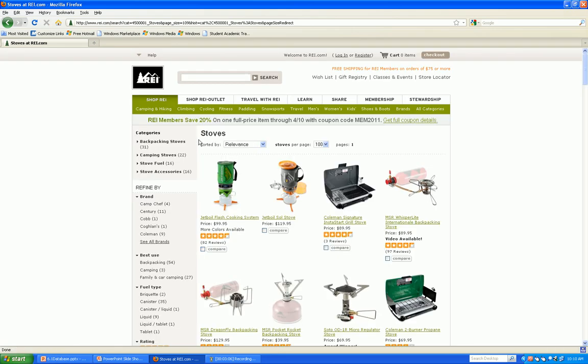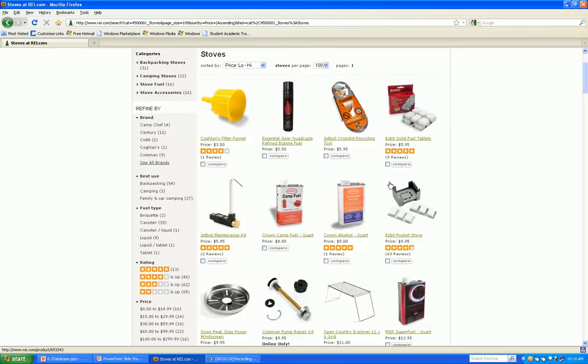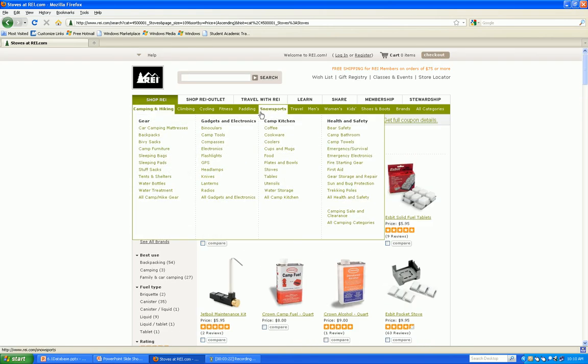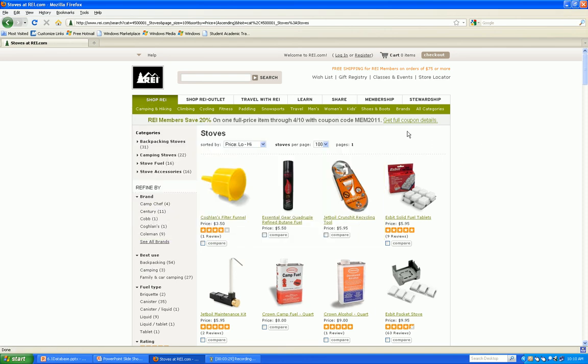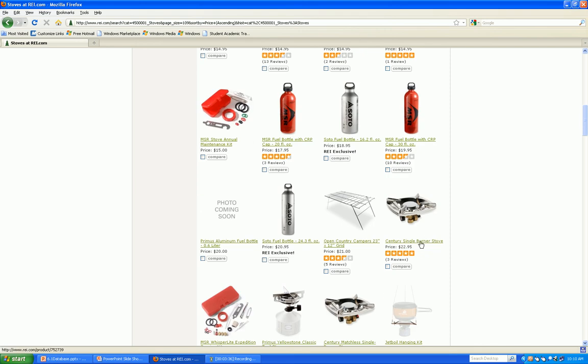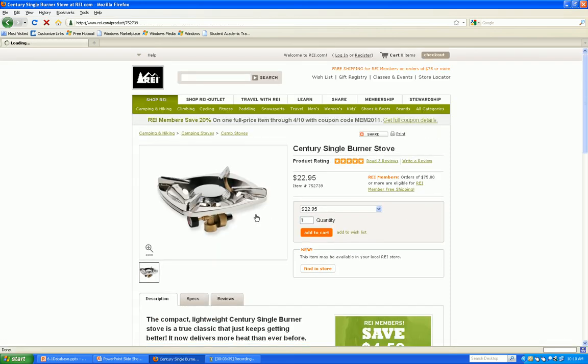And so this page loads up here, and again I have a bunch of hits, and I'm showing 100 a page. And let's do lowest to highest price again. Okay, so I've done a filter and then a second filter here. So my first filter was camping and hiking. My second filter was to look under stoves. All right, and now I'm doing a sort here, and I'm sorting from lowest to highest price. And again, another mechanism for me to get at, here's my product that I'm looking to purchase here.